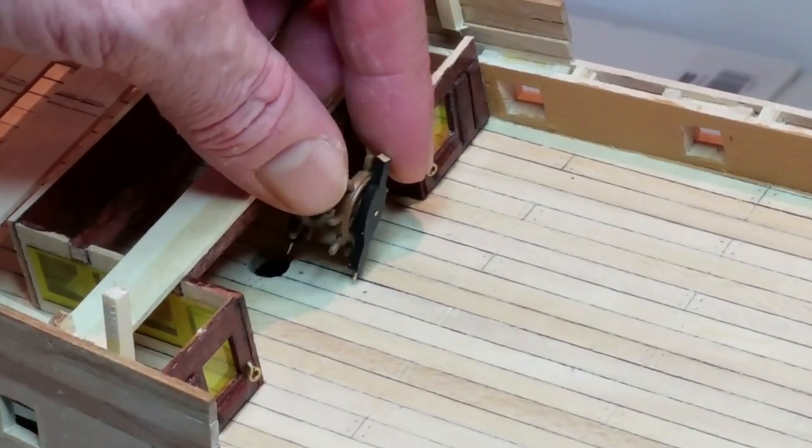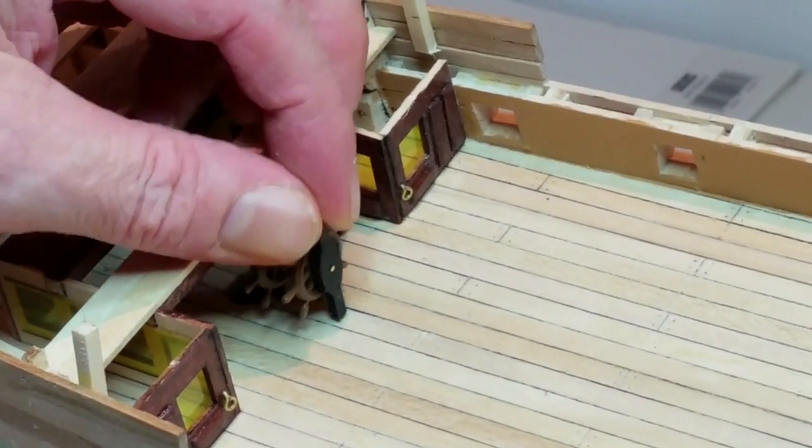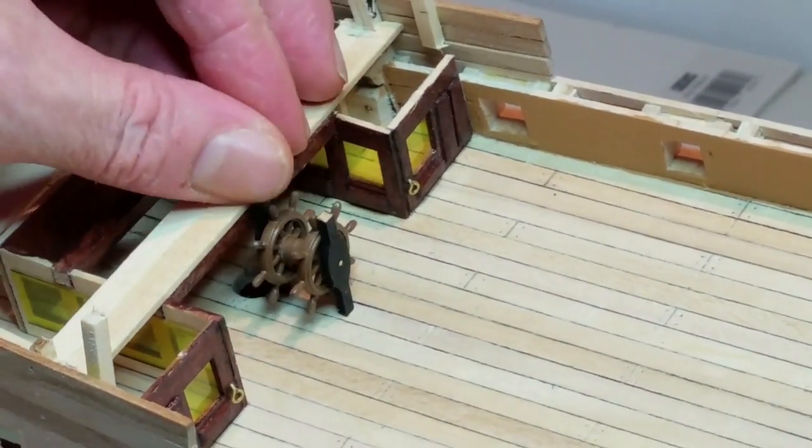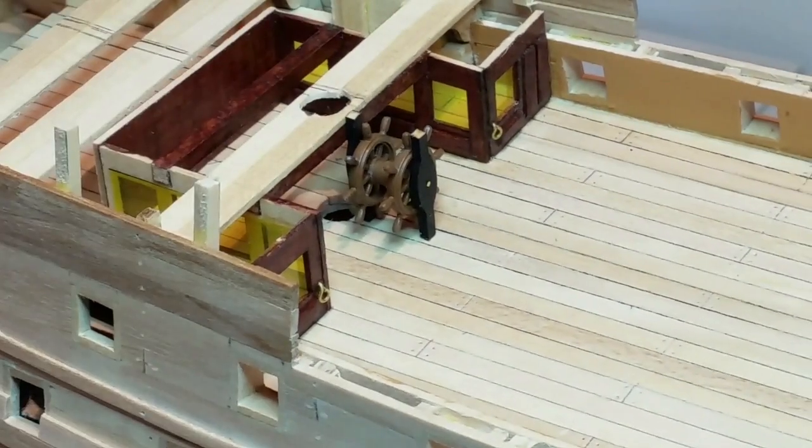Put the ship's wheel in position and check to see if its supports protrude above the deck support beam. If they do, cut the top off both of them carefully until they are the same height as the deck support beam.